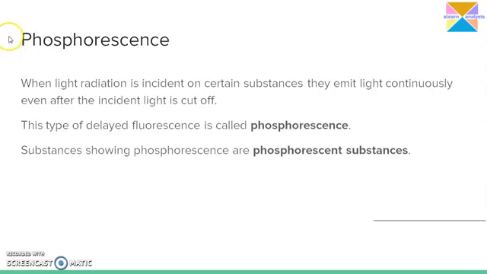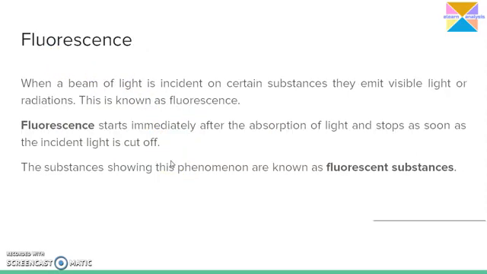Whereas on the other hand, the phosphorescence, as I said, is a sort of delayed fluorescence. The emission of the radiation happens from 10 to the power minus 4 to 20 seconds or even longer. So it is a delayed process of fluorescence. That's why we call it phosphorescence. So these are the two different techniques we will be considering for discussion in this particular fluorimetry topic.